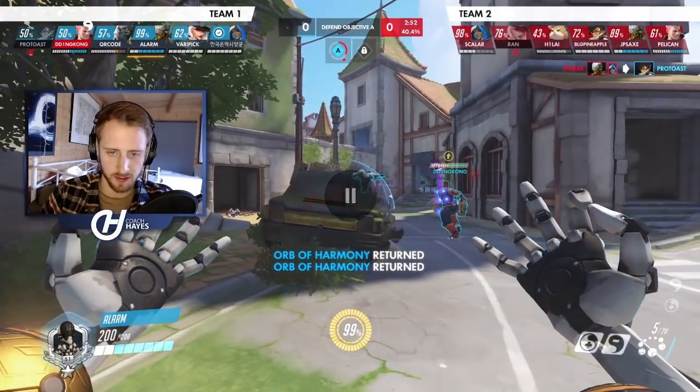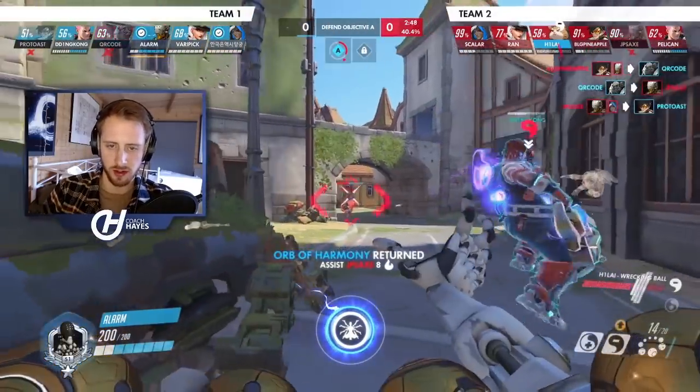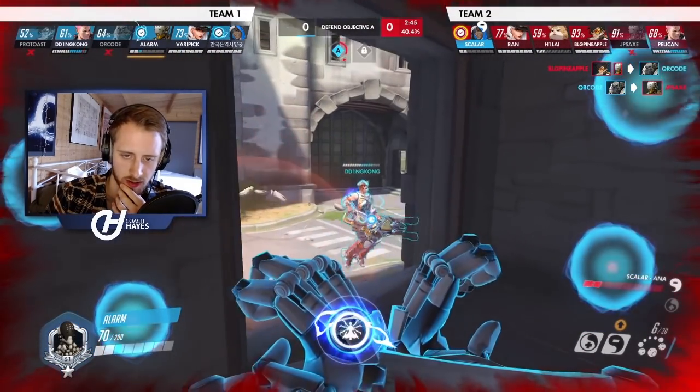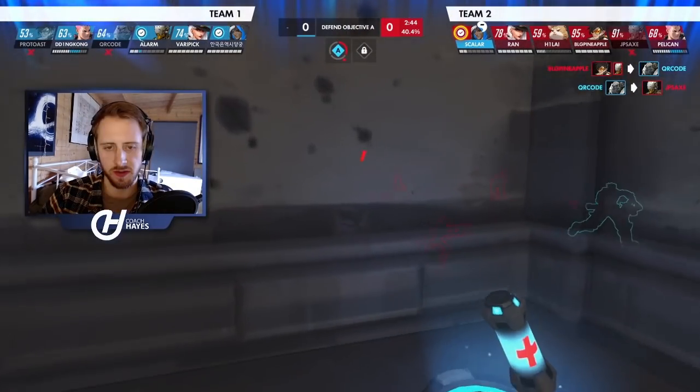Looking for that Zen, gives the orb to the Tracer. Unfortunately, she slept, so there's no surviving. Instantly switches the orb onto that Winston. Could have got naded there and couldn't have got it picked up, actually, but he does have trance. He's in a super sketchy position right now, though. I think he actually should have stayed on this edge.